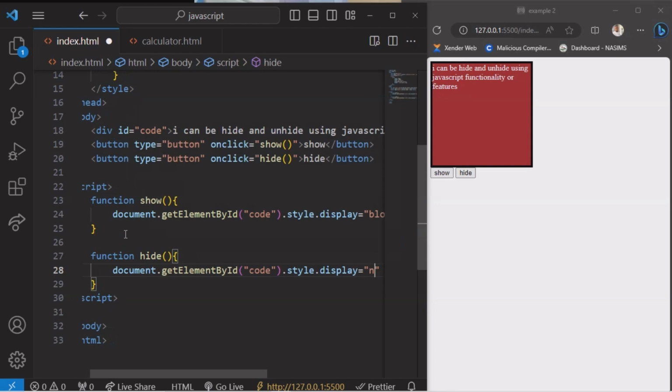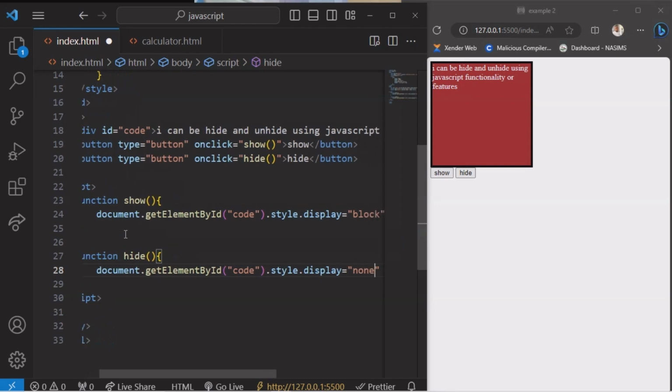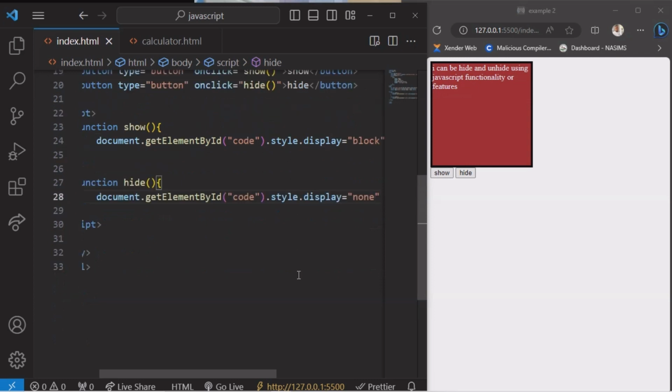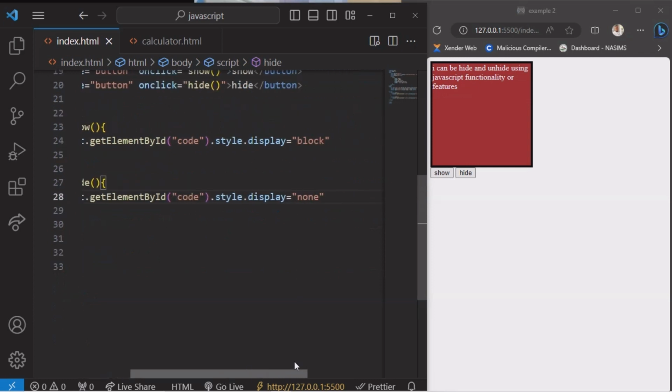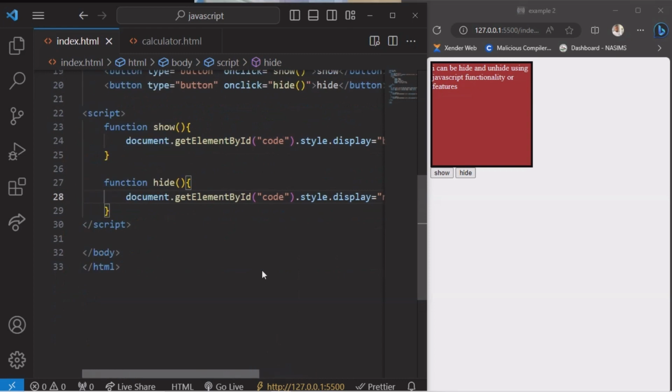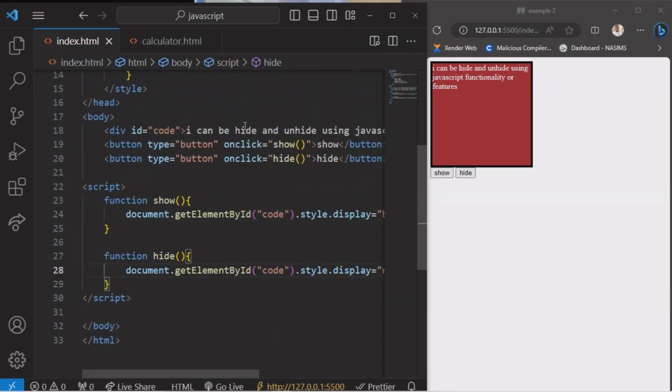Now we are done with the JavaScript functionality. So we have successfully added this functionality to the HTML element here.